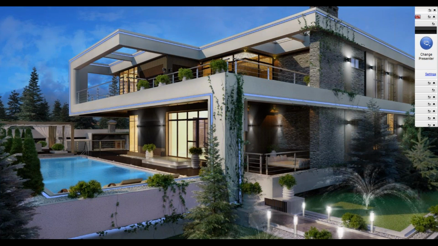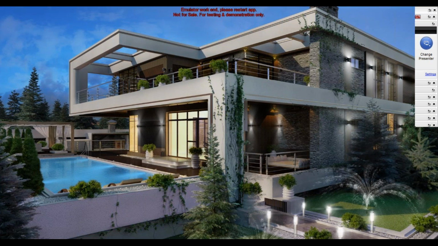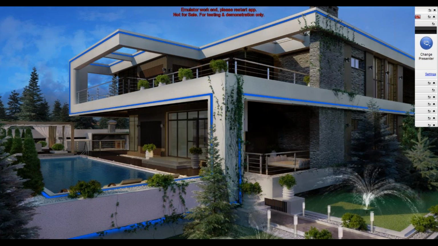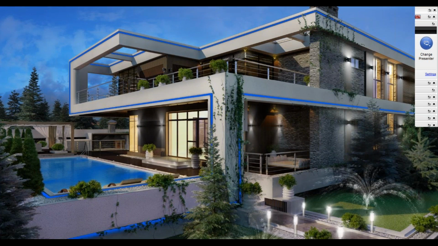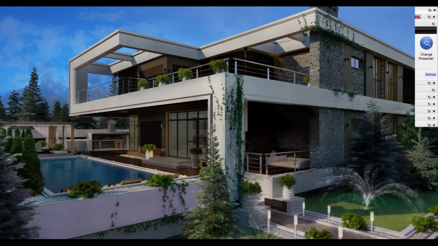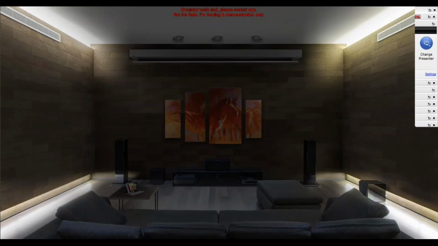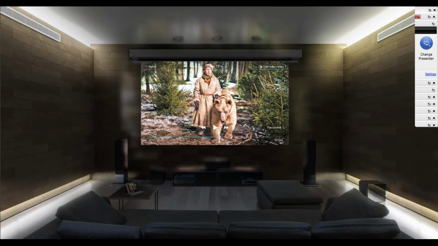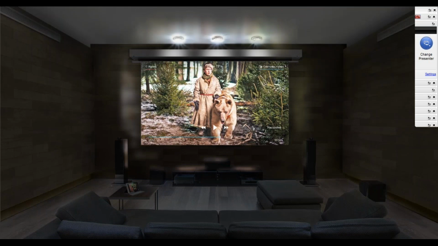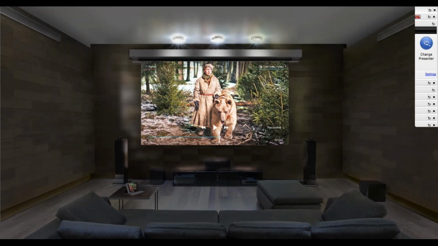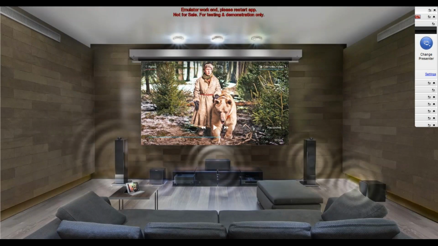Let me show you. For example, we actually can control everything that we have here, I mean lighting, shutters, watering. We also can create some scenarios and show them, like switch on lighting or switch it off. Then we can go to some zone like a theater. We can close blinds, make it darker, open the screen, then switch on the projector, switch off lighting and all of this stuff, switch on music, etc.